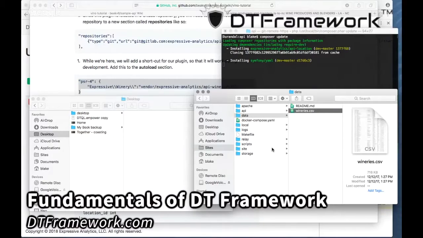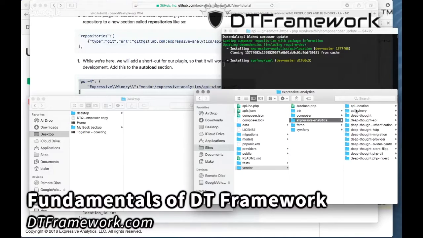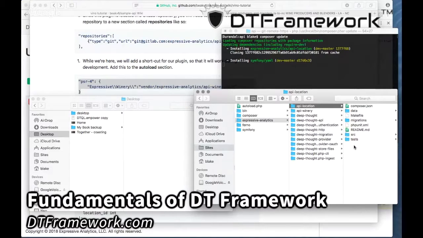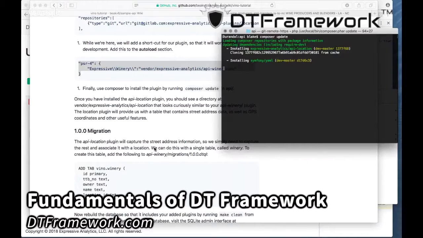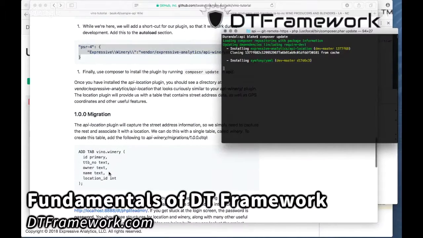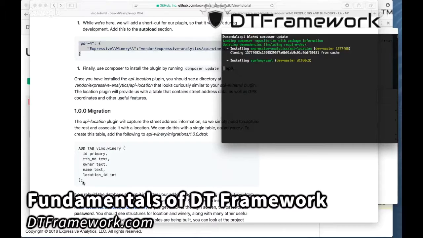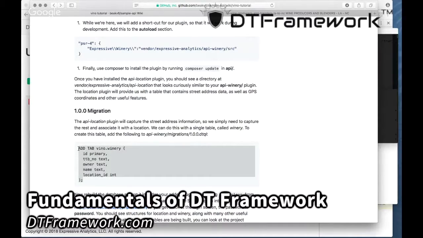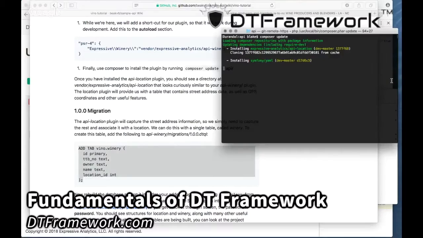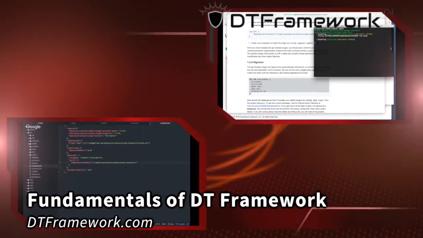At the end of all this, we should have an API location plugin, and this structure is actually identical to the winery structure that we're setting up because this plugin was built using the same process. We want to bring the data into our API, so we need to set up a table for it. But rather than running conventional SQL, which would be stuck in an SQLite or MySQL database, something like that, we're going to use DTQL's data independence and migration management feature to actually add this table in DTQL and manage it for us over time. And that's especially important if you're doing plugins, because who knows what database environment you're going to be in when you need to do a plugin.